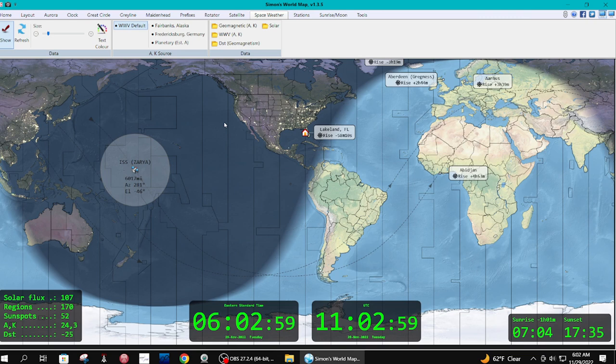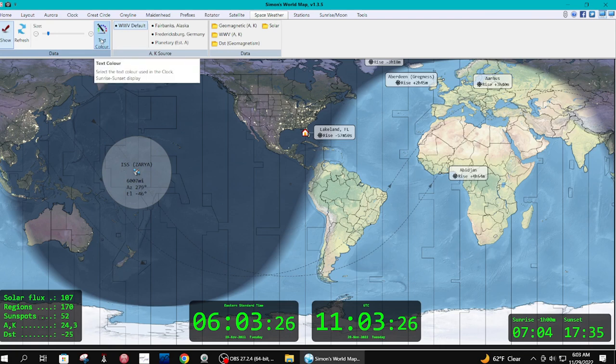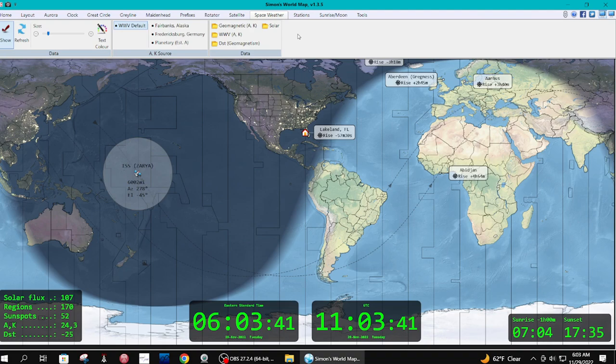Space weather. You can have space weather, which is right here. I got it turned on, and it shows you the updated space weather conditions. Right now, the solar flux is 107, which is good, but the A index is 24, which is terrible. Typically when that number is that high, you're going to get a lot of noise when you listen to shortwave. And once again, you can change the color, and you can select where it comes from. I've selected WWV, which is the default. And then you can select what terms it shows. Lots of options. I'm just skimming over them.